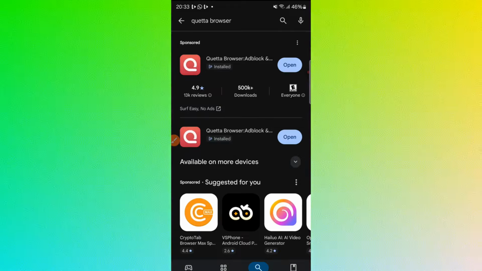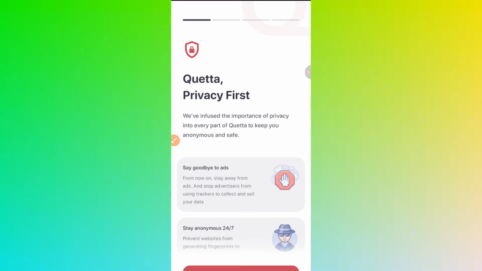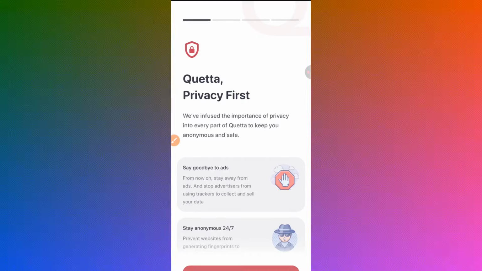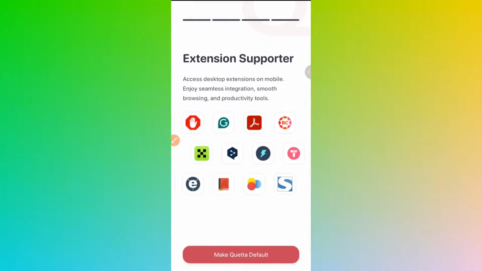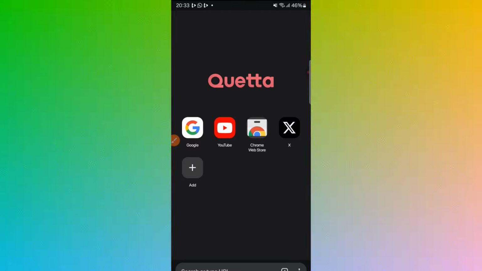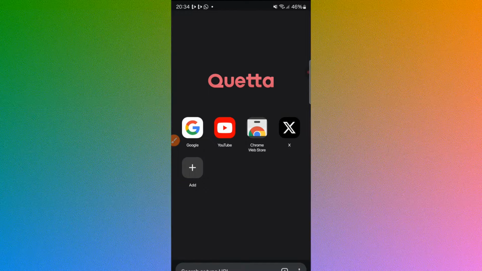You can see it here. Download and install it. After you've installed it, then open it. So it looks like this. Once you open it, it will tell you, just click on continue, click on continue. Now they will say make Kiwi default, maybe later, but if you want to make it your default browser, it's your choice. Now the next thing you want to do is install MetaMask on this browser as an extension, because this is the essence of this browser.